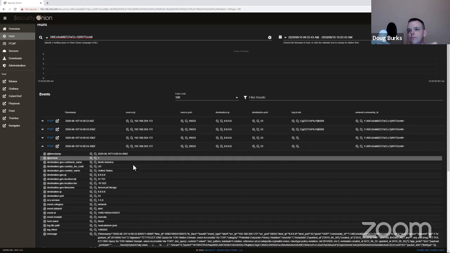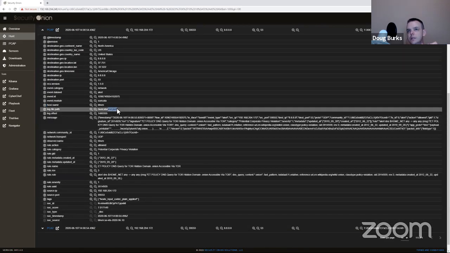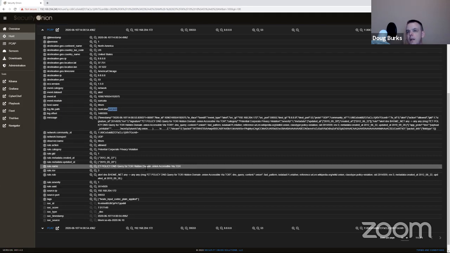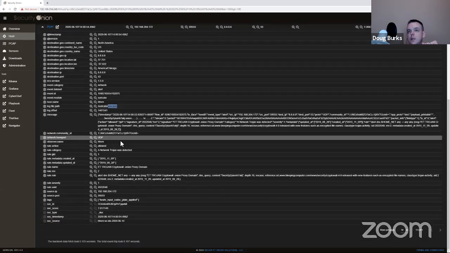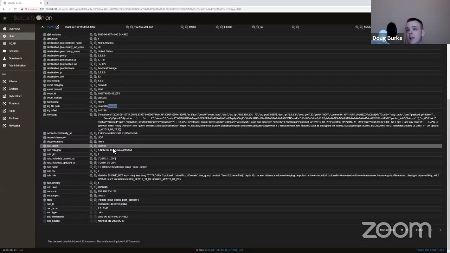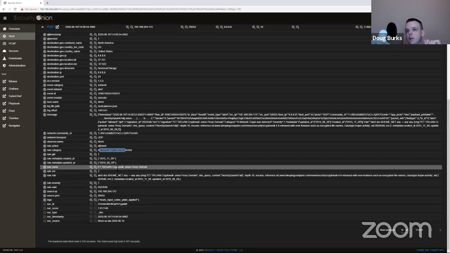Let's look at log number 4. So this is a Suricata IDS alert. And so this is telling me that this matched a rule looking for a DNS query for Tor, the onion router, hidden domain .onion. So if I didn't already know that .onion had to do with Tor, well, now I know that because of that community ID correlation. And finally, let's look at log number 5. That's another Suricata alert. And this one's actually more serious than that last alert that we looked at. This is for a network Trojan. Specifically, it's for the CryptoWall .onion proxy domain. And so now this really makes us suspicious that there's something malicious going on here that we definitely need to engage our incident response process in.